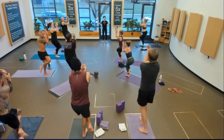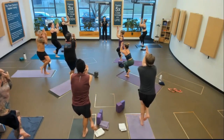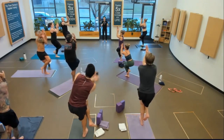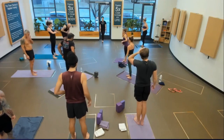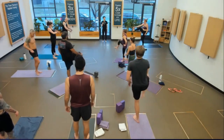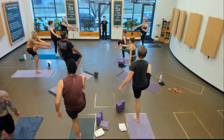So you have the heat working from the outside in the room, and then the heat that you're generating from the inside out. Let those two things meet at the surface of your skin. Standing leg raise, right side. Grab a hold of your right raised knee or your right extended foot. If you're working on grabbing the foot and you're not quite there to a straight leg, you can definitely have a bent knee and hold on to your big toe. Stand up nice and tall in your spine.